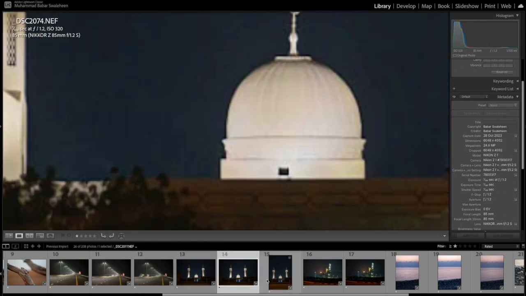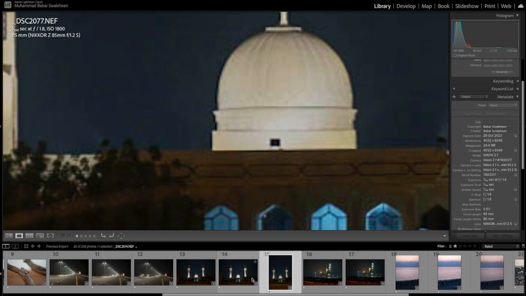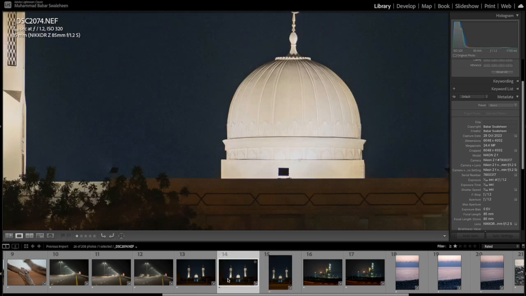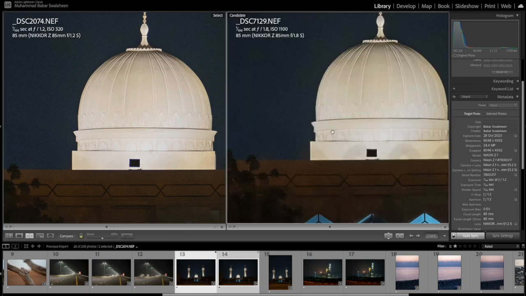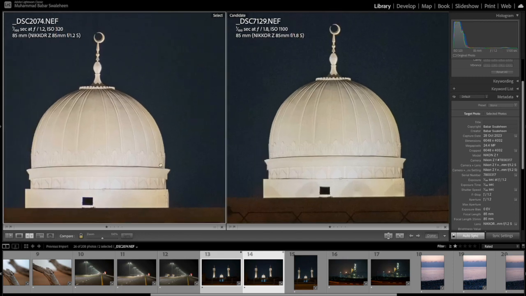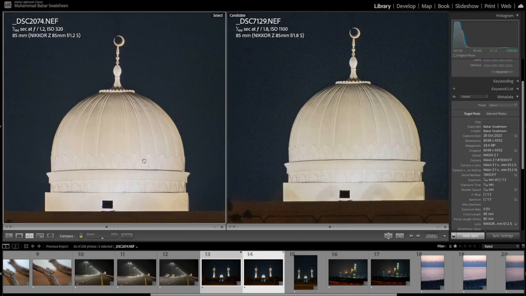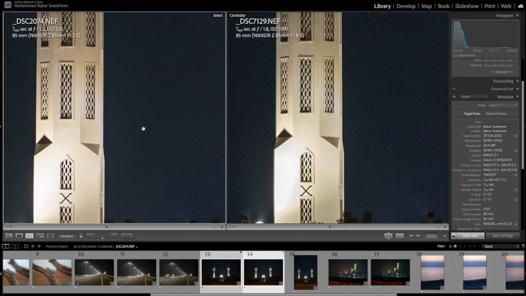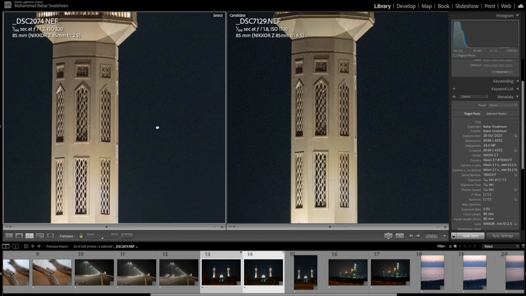Okay, let's go. So on my left hand side again, 85 1.2 at 1.2. On my right hand side, 85 1.8 at 1.8. And as you can clearly see, the sharpness.